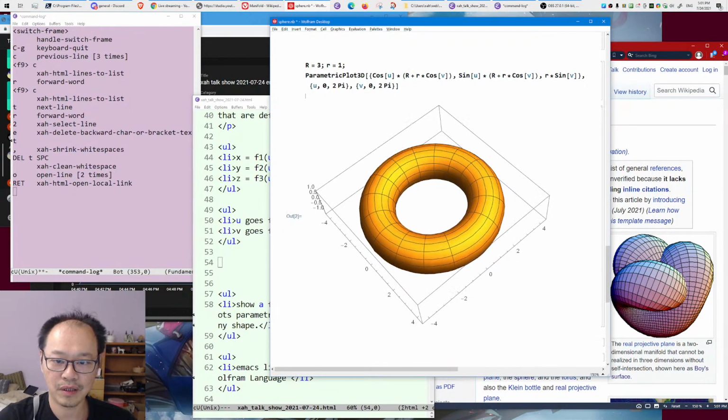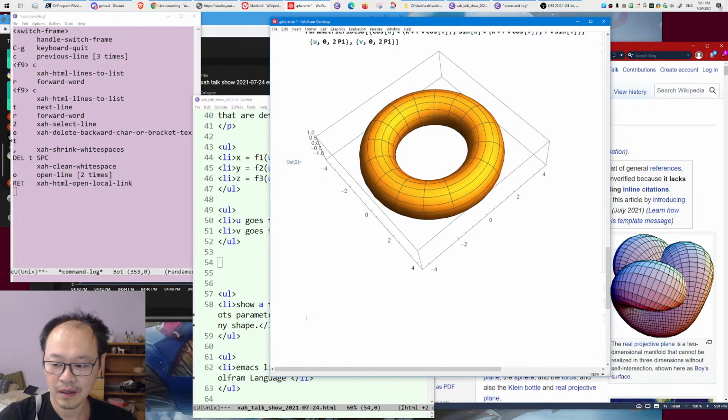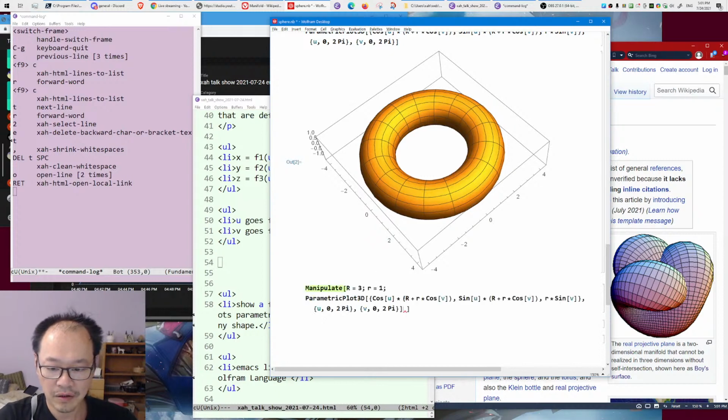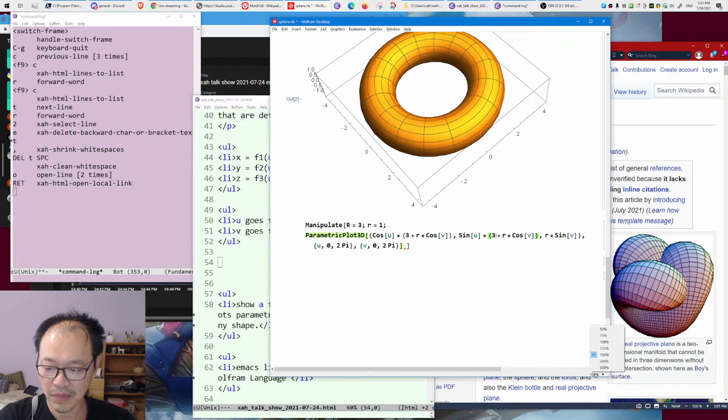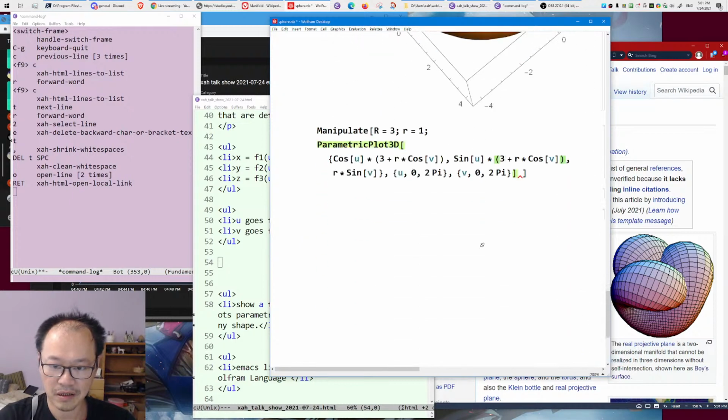Let me show you how the parameters form. I did this yesterday. R equals 3. Let's magnify so you can actually see better.